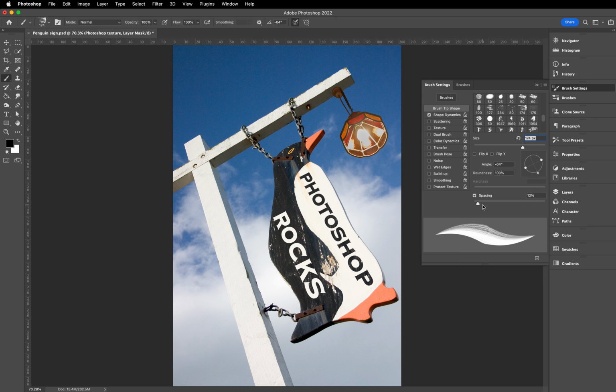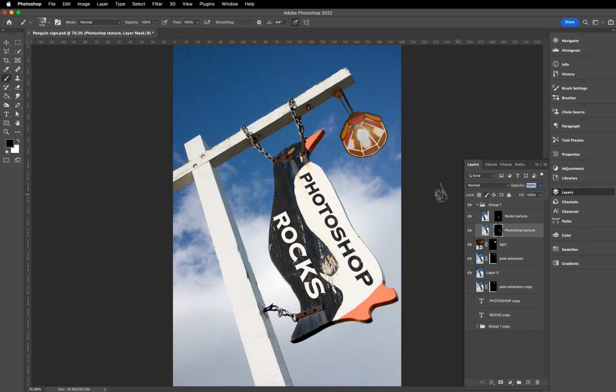Okay, we've also got a spacing control where we can look at how the individual, if I clicked once with this brush, how it would look. And we've got various other controls over how the brush works. I'm not going to get into that because it could take a long time otherwise, but this is the brush I'm going to try. So let's open up our layer palette again.